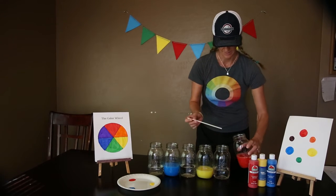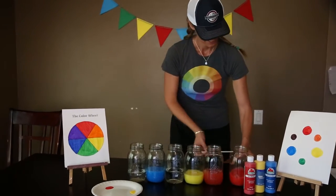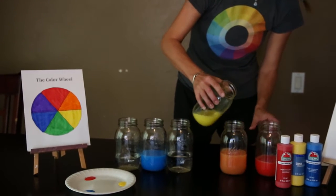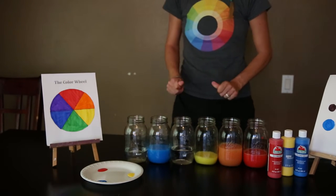So if you take a little bit of red, I'm going to just dump it. Take a little bit of red and a little bit of yellow. You get orange. So red plus yellow equals orange.